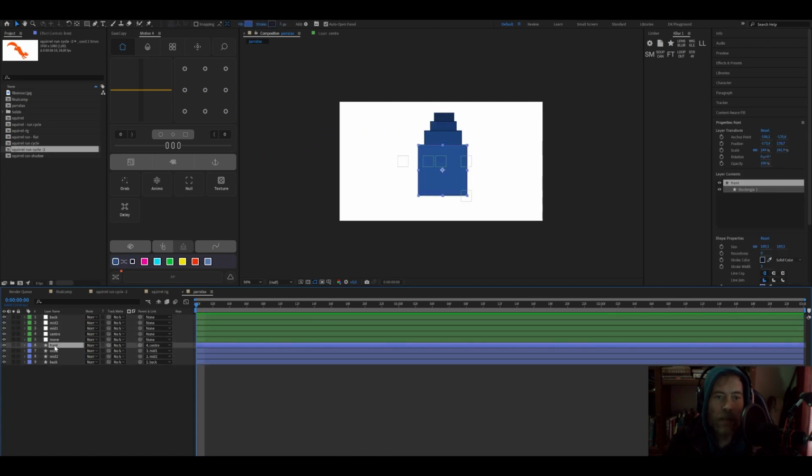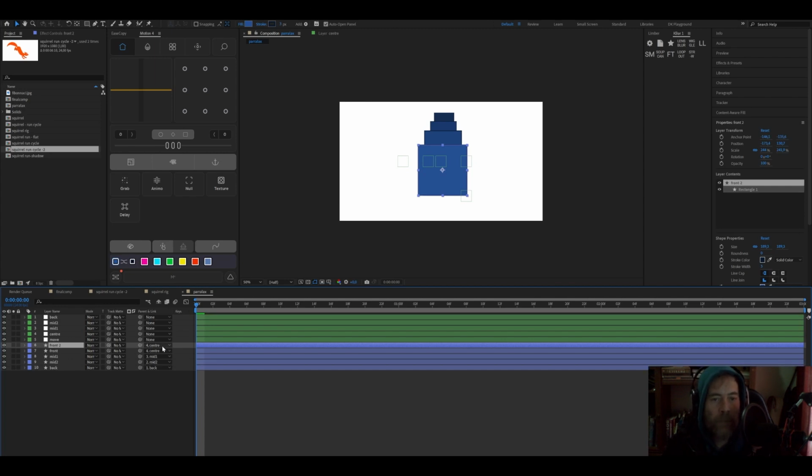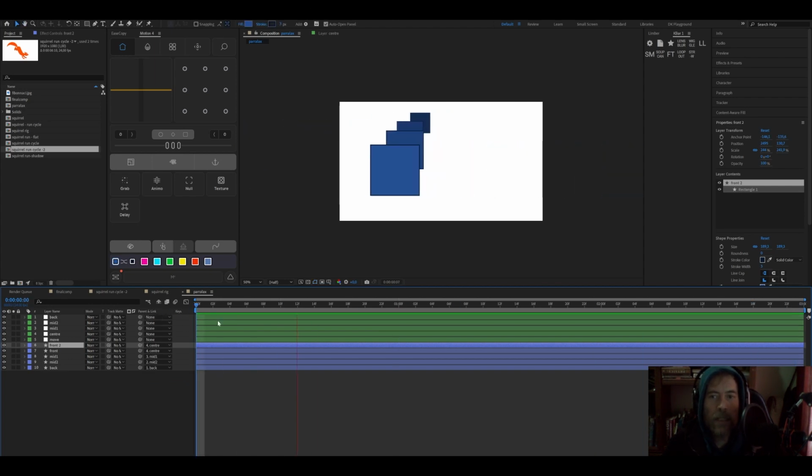We go to front, and then you duplicate the front one. That's it. And then unparent it, so it's not parented anymore. Then you go to your keyboard and press the end key to go to the end of your comp, and then you just reparent it to the same null. So now you get a seamless loop. See that front one. And then we do it with all the other ones. So copy them, unparent them, go to the end, reparent them. That's it. Then you get a seamless loop.